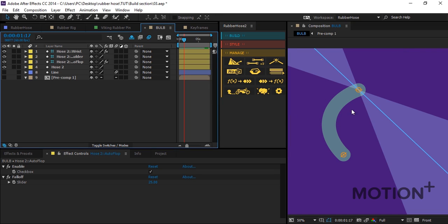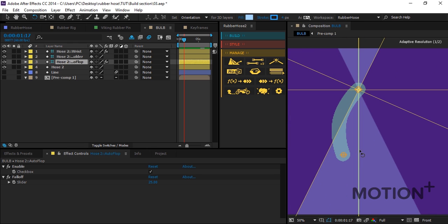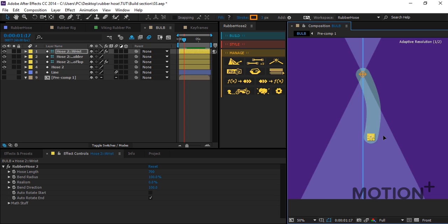Now we have here a new auto flop layer. Let me select this one and press W to get the rotation tool, and you can change the rotation of the auto flop. So in this field the rubber hose is going to change its bend direction. Now let me take this one. As you can see, the bend direction is changing when it comes to this line. Now let me make it like that.